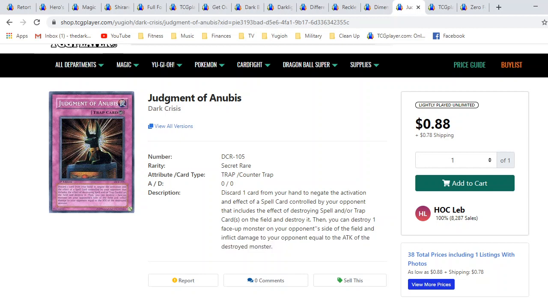Now granted, it does have a cost, but then again, if you're playing a deck where you want to get cards into the grave and you can pop off effects from the grave, because some cards, like Aka Shadal's, you can pop off their effects in the grave as one of many. Burning Abyss. There's tons of different options where you want to get your cards in the grave.